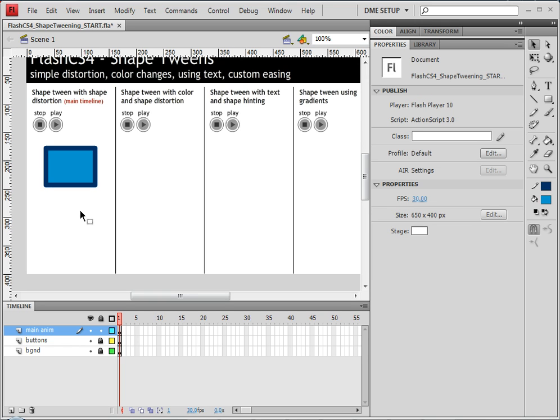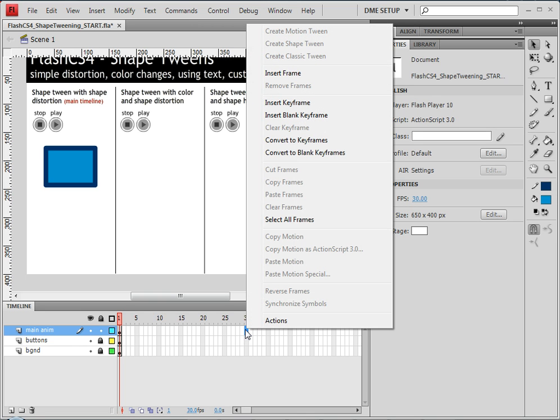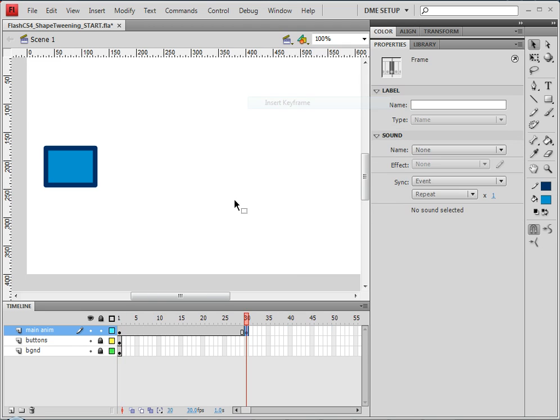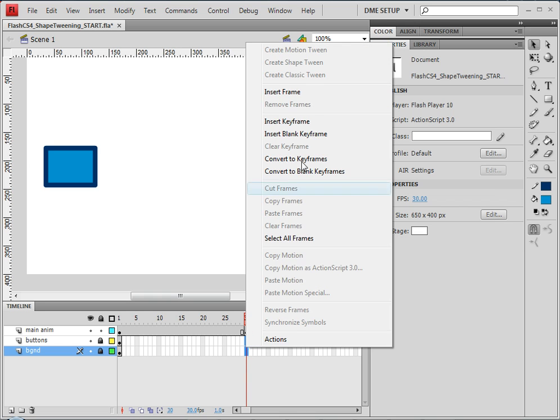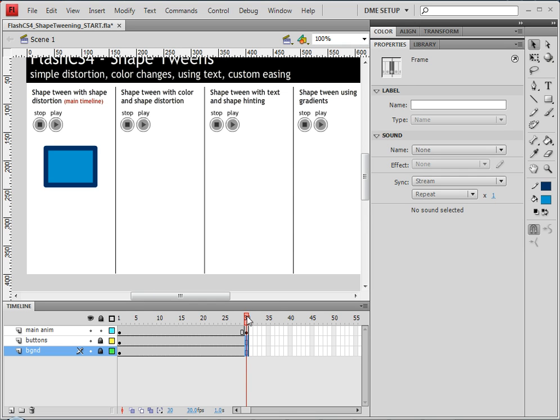Now, in order to do a shape tween, we have to create 2 keyframes like we do with classic tweens and shape tweens. So we can go later on in our animation, might go to frame 30, right-click and choose Insert Keyframe. And that's inserting a keyframe for that layer that has the animation. The other layers have disappeared because they're only 1 frame long, so we need to extend those timelines out by selecting those timelines, right-clicking and choosing Insert Frame. That way we've extended them but not made new keyframes.